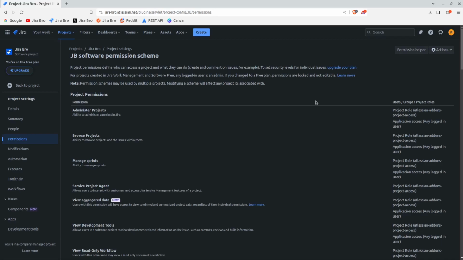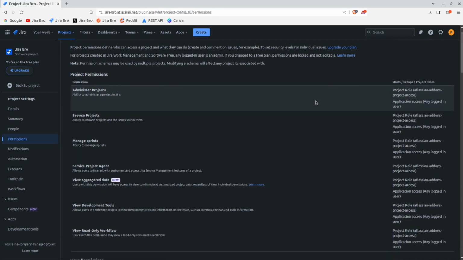You can go ahead and test it for your own user and see if you or someone else has the needed permissions for the project, because this also helps to determine things when a certain user is saying, you know what, I cannot mention someone in the project, I cannot see the updates on my comments. So it is really useful to have this permission helper in there, because it can determine the root cause of the issue for your troubleshooting.